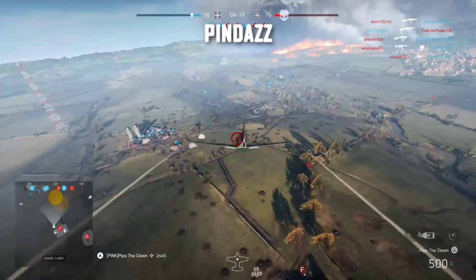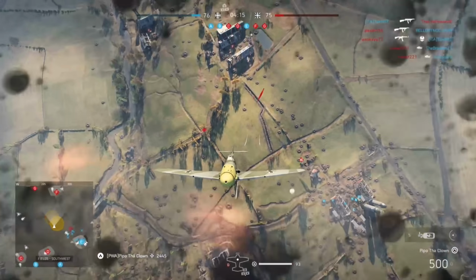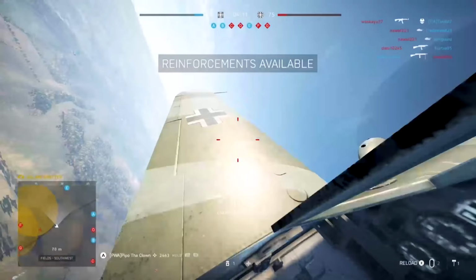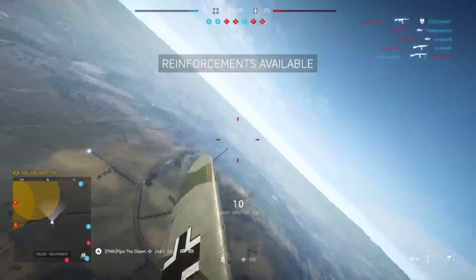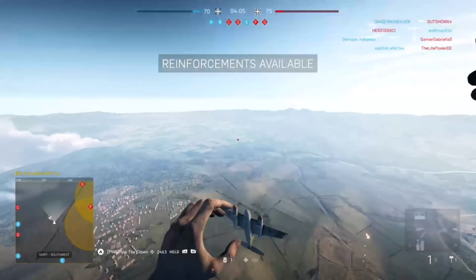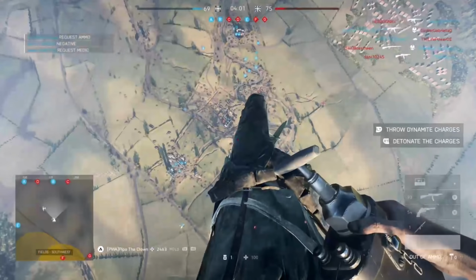Hello and welcome to the Battlefield 5 Top Plays. In today's episode, we have a bunch of clips that focus on fast reactions and epic moments. This one from Pindazz is perfect as he bails out of the top of his Messerschmitt. Doesn't hit the bazooka, but has some dynamite lined up for that enemy bomber.